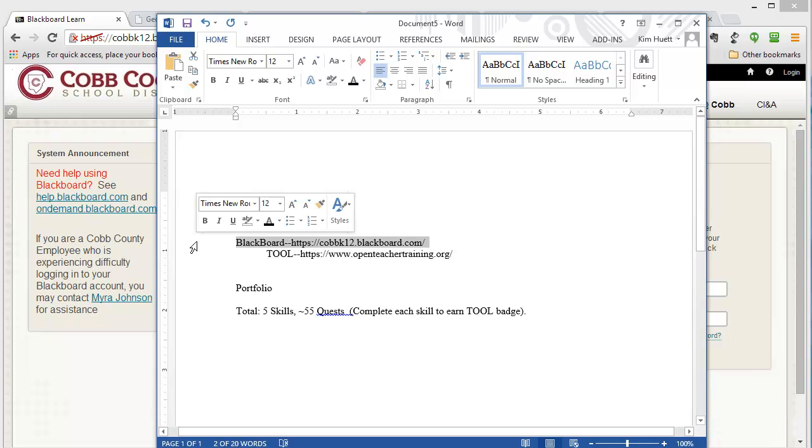But we have a Blackboard section so that you can share the link to your portfolio, so that you can look at other people's portfolios if you want to see what they're working on or what they're thinking about the tool course, so that we can check in with each other occasionally through a discussion board, and so that I can provide you, and Andy and Phoebe can provide you with extra support if you need it. So it's a place where we kind of hold our community together.